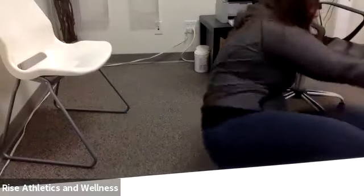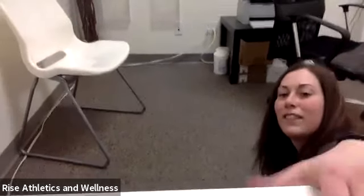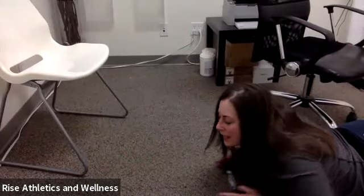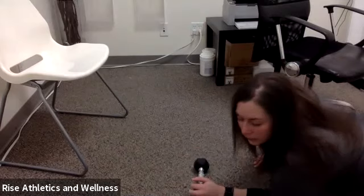So on the ground, I can still do that with a weight. Exactly the same thing, but now lying on the ground. You can't see me over here. Technical difficulties today. So having that weight in the hands, reaching out, pulling back down. Reaching out and pulling back down. If you find that you extend up a little bit too much though and the lower back is hurting, that's when I want you to go to the wall, okay?